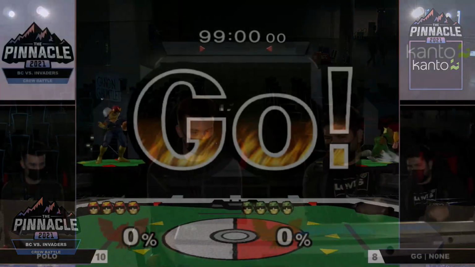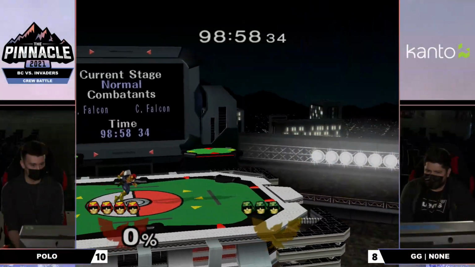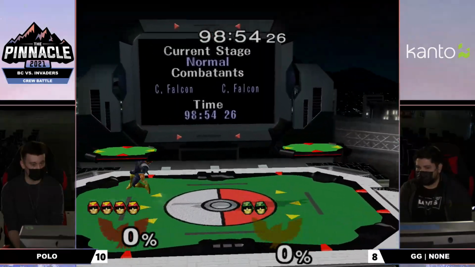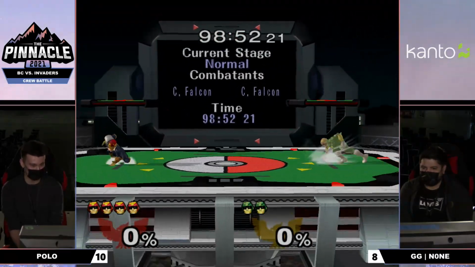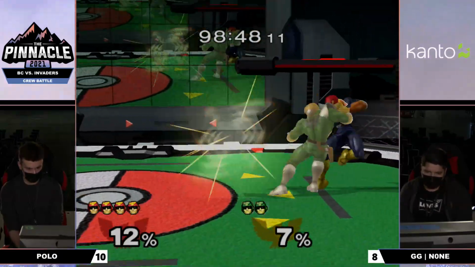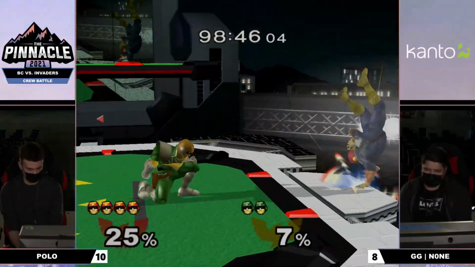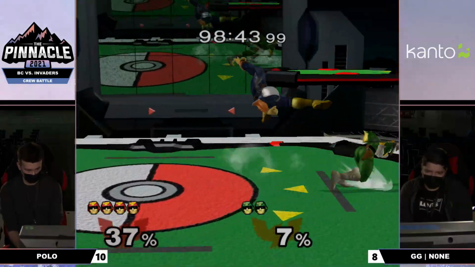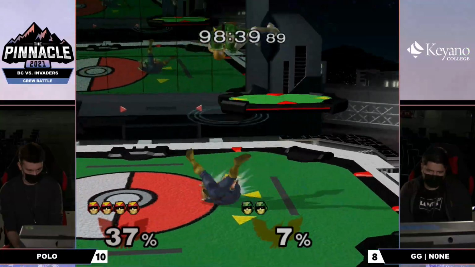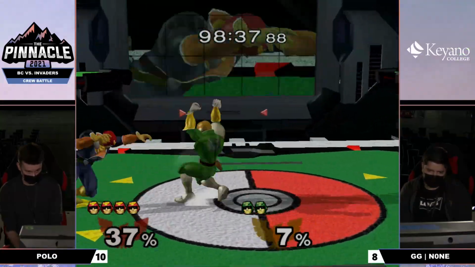But I don't know, Falcon Dittos in general are kind of interesting. They can go a variety of ways. I'd love to see Polo have an upset and take n0ne down, but we're about to find out. Yeah, it's definitely a different game when Falcon's main part of this game is he can be so oppressive with his speed, but now he's fighting against himself, so he doesn't have that advantage.